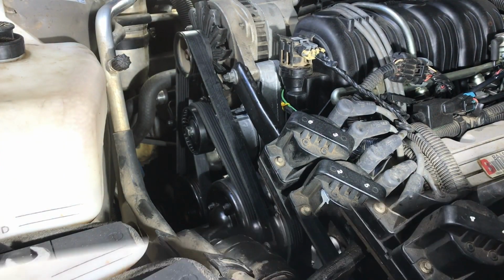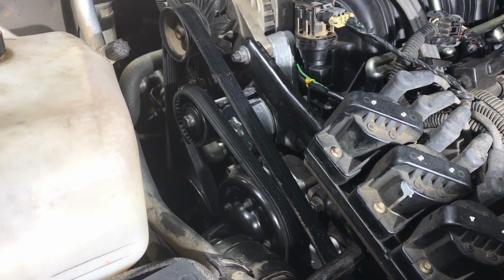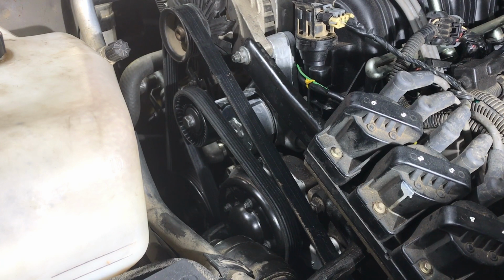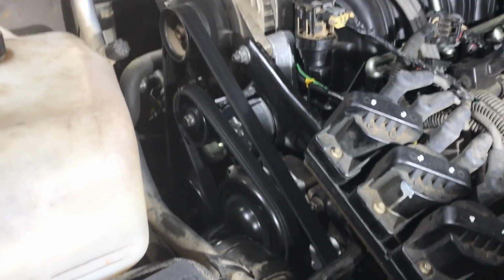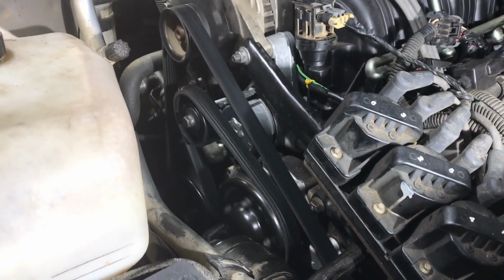Okay. Actually, I don't want it to actually start. I just want it to turn over a couple times in case the belt chews up or something. Here's the trick. Hold it right to the floor. Don't you let go. And you can crank as long as you want. Let's take a look. The belt's still on? It is. Well, let's let it run and see if everything's working. Sounds okay.